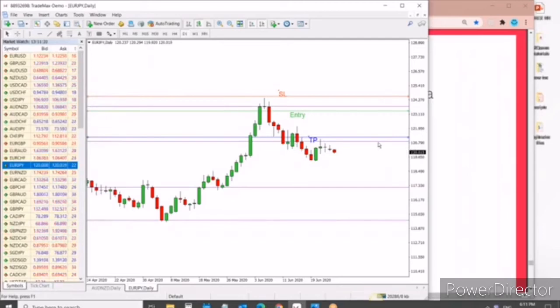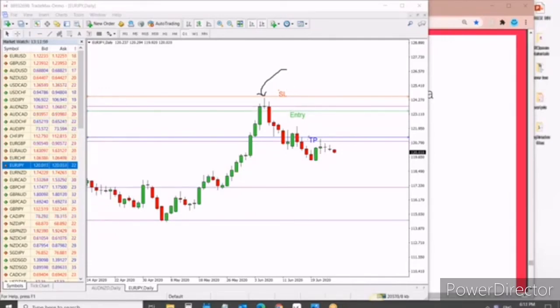And then, yung SL mo, nasa taas. Yung entry mo nandito, yung SL mo nandito, nasa taas siya ng highs ng iyong indecision candle, yung nasa gitna. Remember, that's your indecision candle. Now, saan ka mag-enter? Enter ka konti dun sa baba, few pips away from the lows of your indecision candle. So, dito na ngayon ang entry natin.